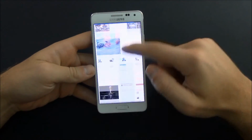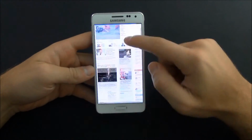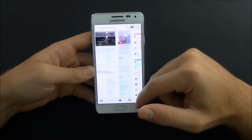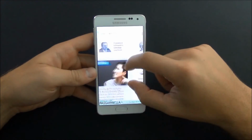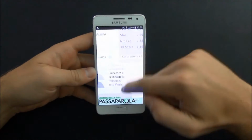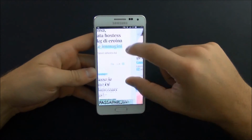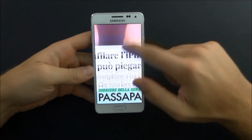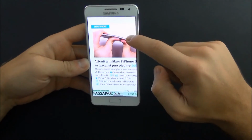Yeah, as you can see, the scrolling is very good, it's very reactive, few white zones while Lorenzo is scrolling down in a very fast way, so that's very good. The pinch to zoom is very fast actually, it follows your finger almost in an instant. So if you surf a lot on the internet, you're not going to have any kind of problem with this brand new Samsung Galaxy Alpha, we can assure you that, and it's pretty clear as you can see. A great browser in our opinion, really reactive.